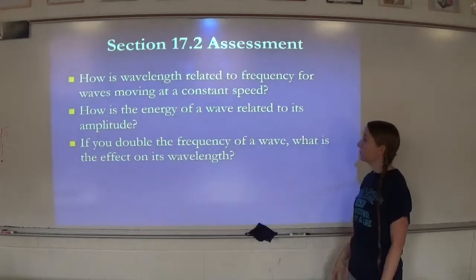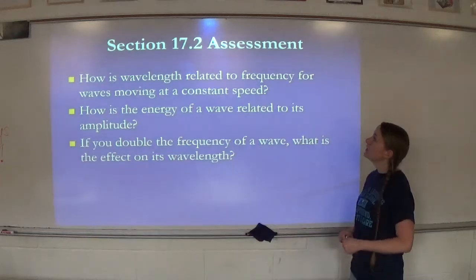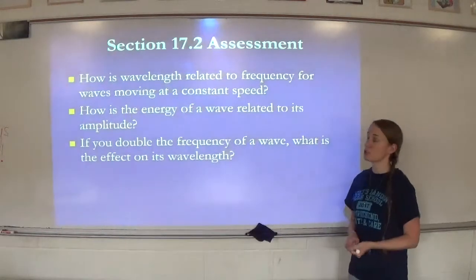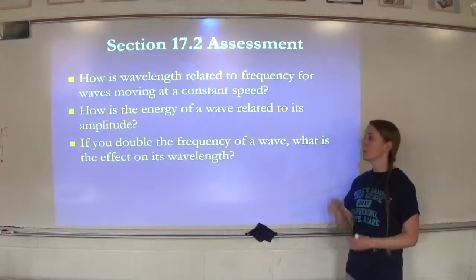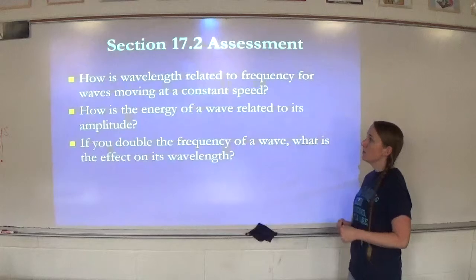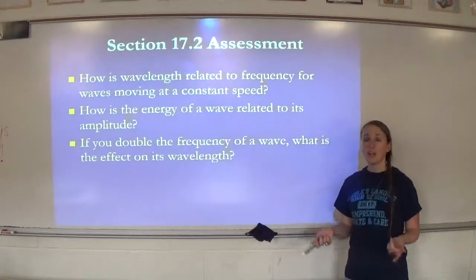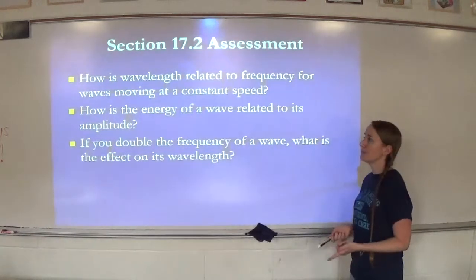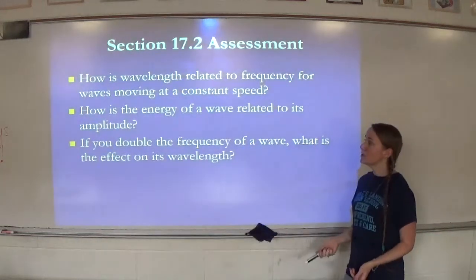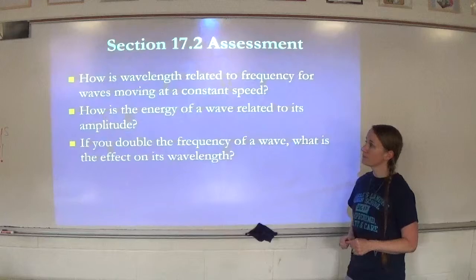So, section assessment. How is wavelength related to frequency for waves moving at constant speed? They are inversely proportional. Remember, if one goes up, the other goes down. How is the energy of a wave related to its amplitude? The higher the amplitude, the higher the energy. Or you could say they're directly proportional.